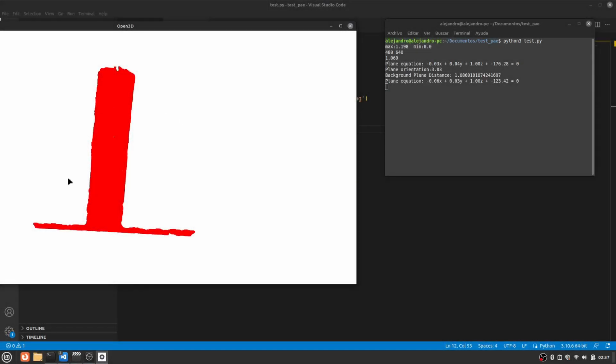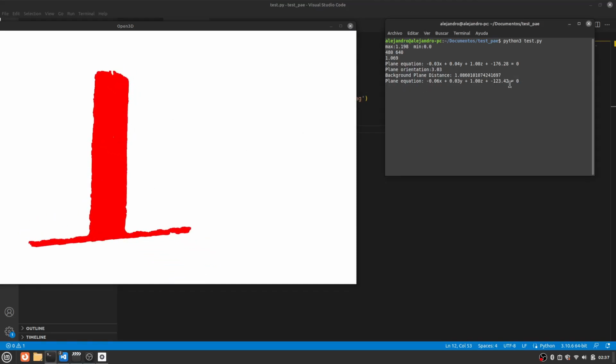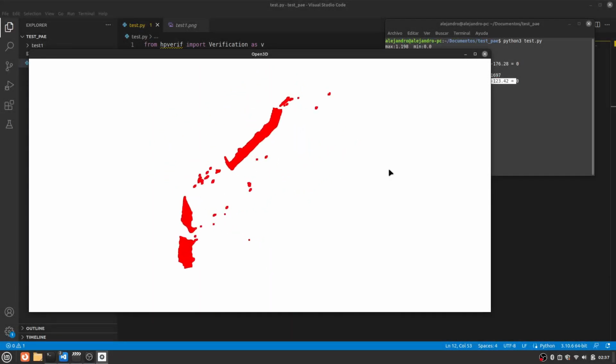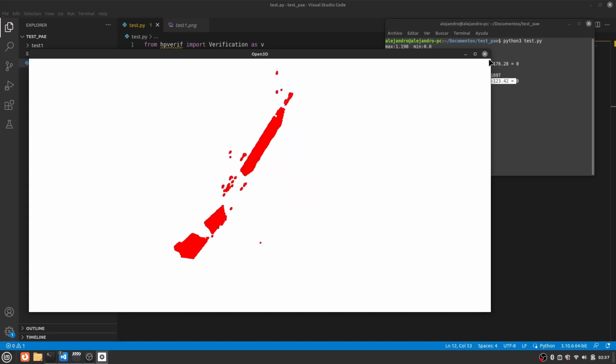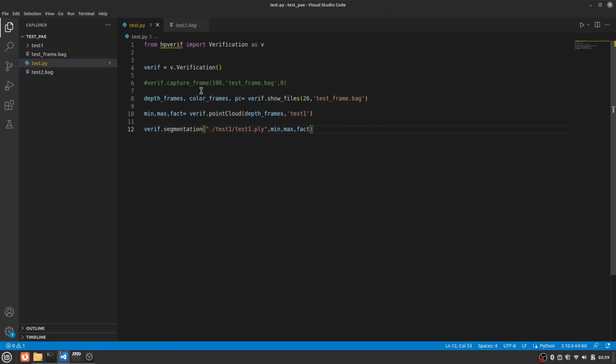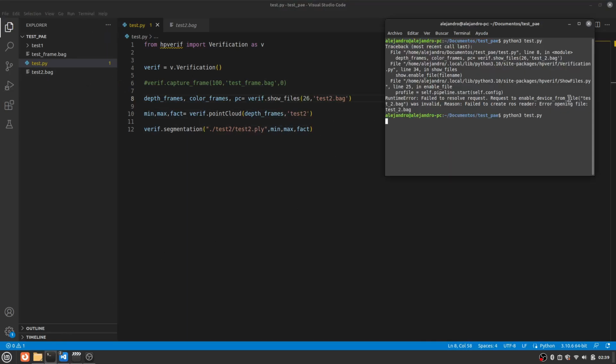In this case, the second detection gives us the desired object. We can also see the distance of the background plane and the plane equation for this new object. We finally observe all the elements that have not been detected, but also the distance to the desired object and its variance in the camera axis. We are storing the variance and the orientation in order to distinguish between a tilted point cloud and a horizontal one. Let's see what happens when we are in the first case.